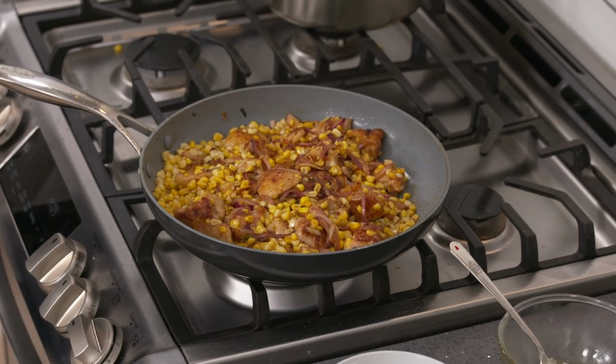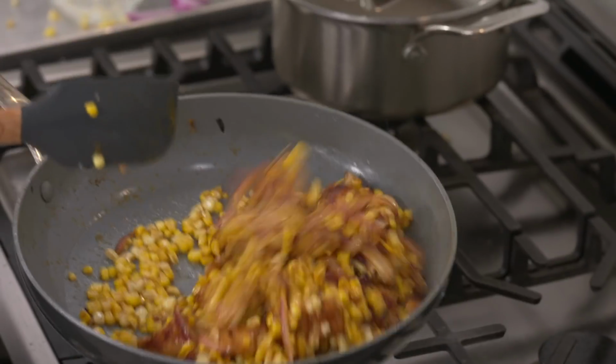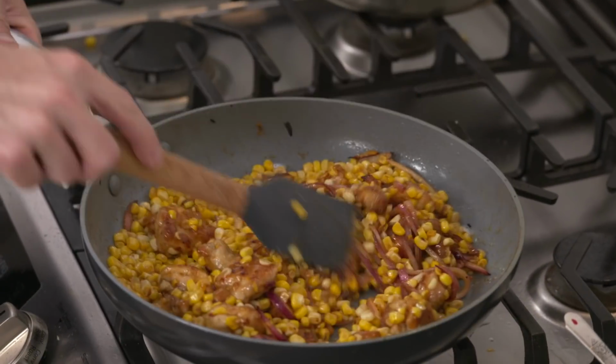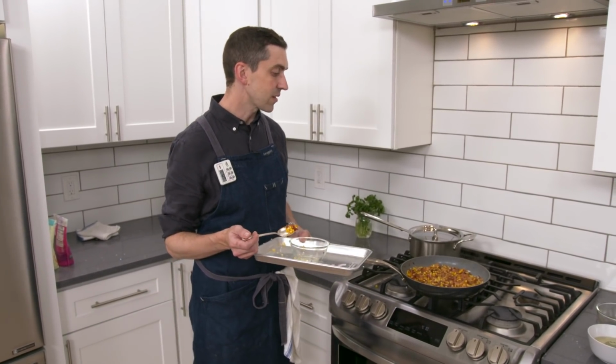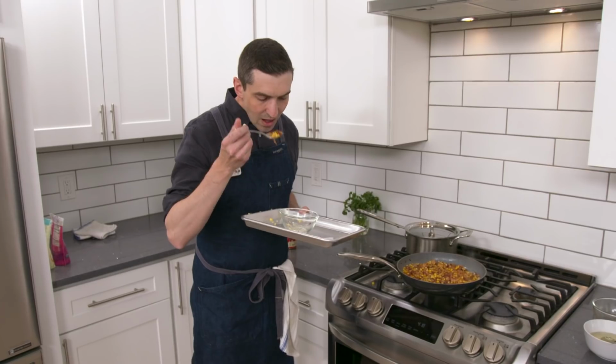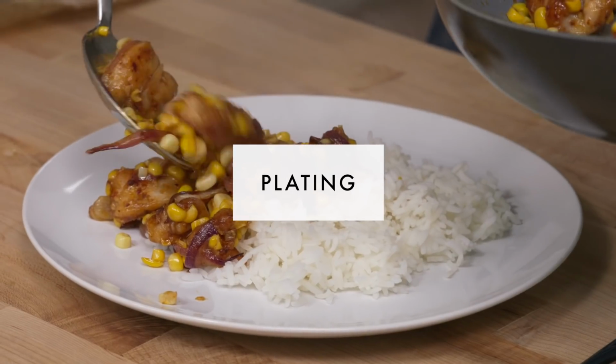The sauce has effectively disappeared here. It has become more of a very faint glazy coating, right, on all the elements in the stir fry. And it's delicious, so that's good too. All right, we can plate it up.